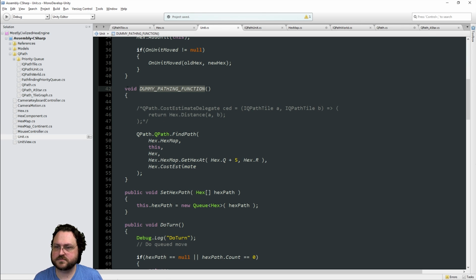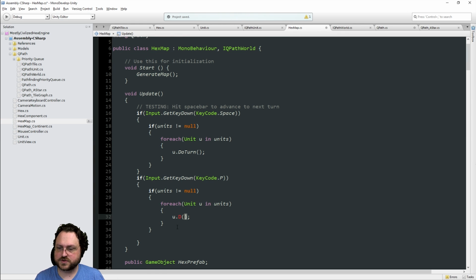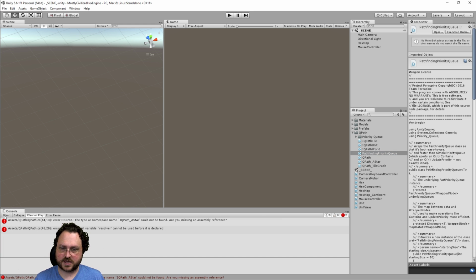Probably not public. So this is just going to result in some errors right now for sure, but that's okay. Dot dummy, there you go. So if I hit P, it'll try to run the pathfinding code for this unit to move 5 tiles to the right, which will throw a bunch of exceptions. And that's okay. Oh, there we go.